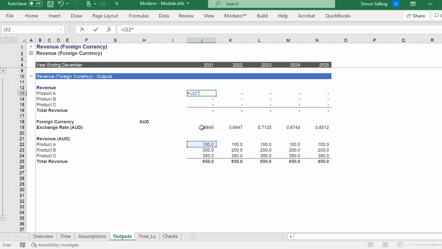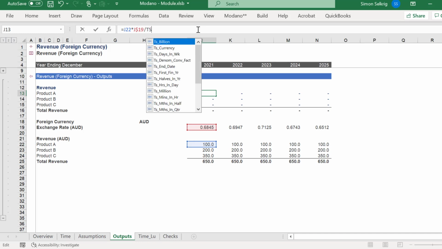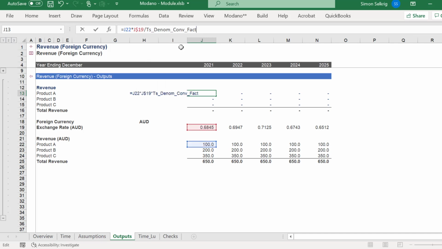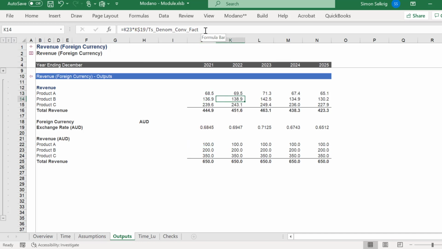To compute the revenue numbers, we need to reference the Australian dollar revenue, the FX rate, and the overall model's denomination conversion factor. As we can see, we have our projected translated revenue numbers.